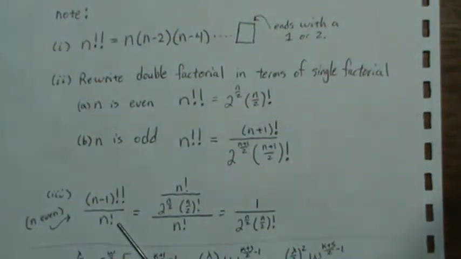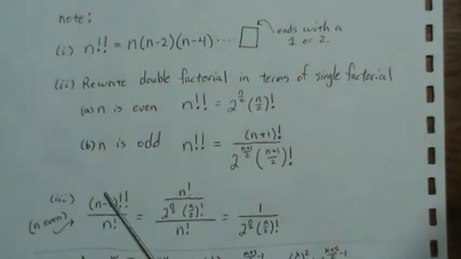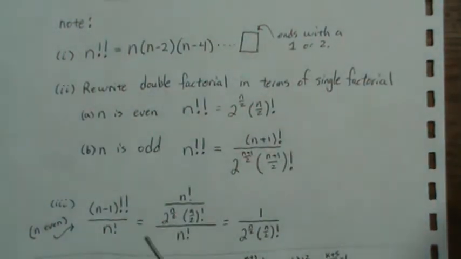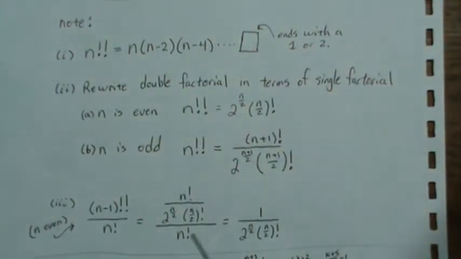So we are in this setting. So then this we can replace by this which we showed here. And then we just have n factorial. So then those n factorials cancel and we get 1 over this.